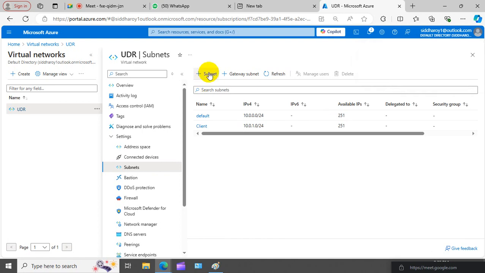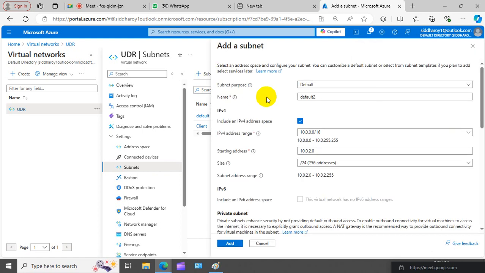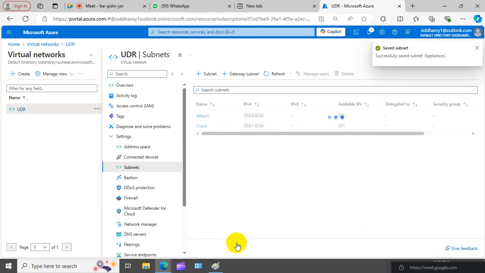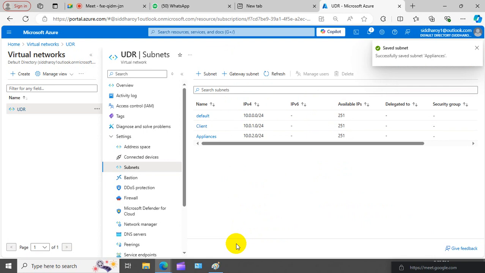Create subnet 2, that is for appliances, and the first default one will be used for our web server.